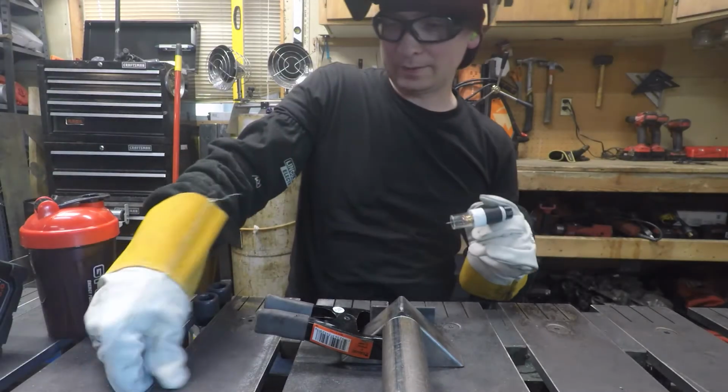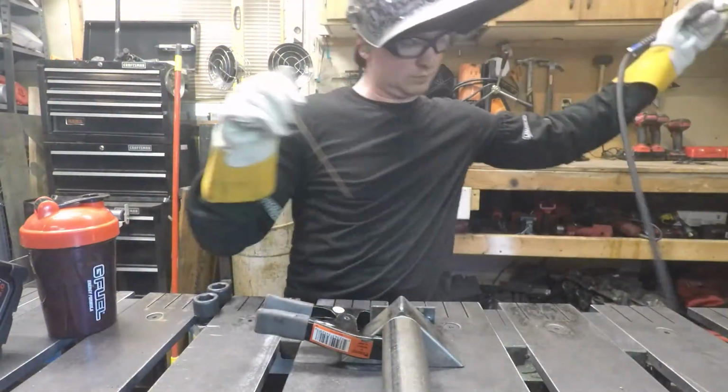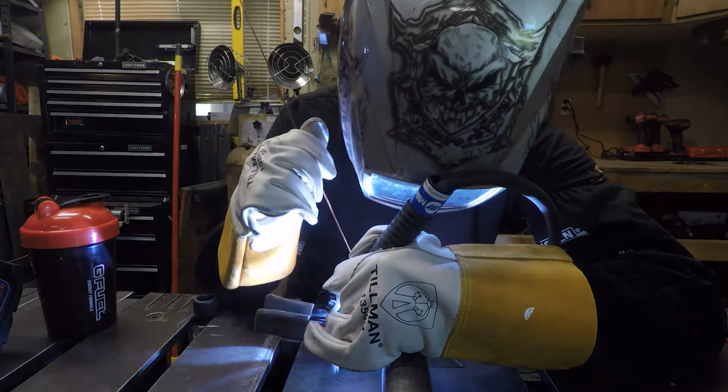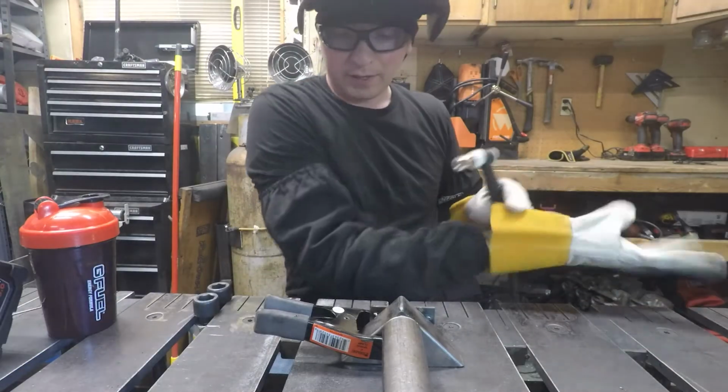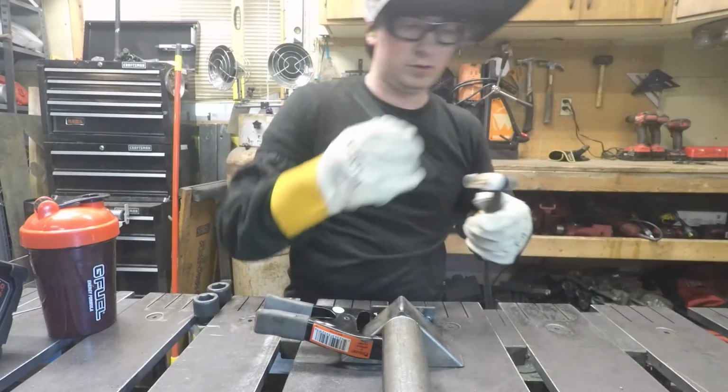Tacks on these. I'm going to switch out my tungsten. I want to get a little longer stick out, and that one was just a little too short.